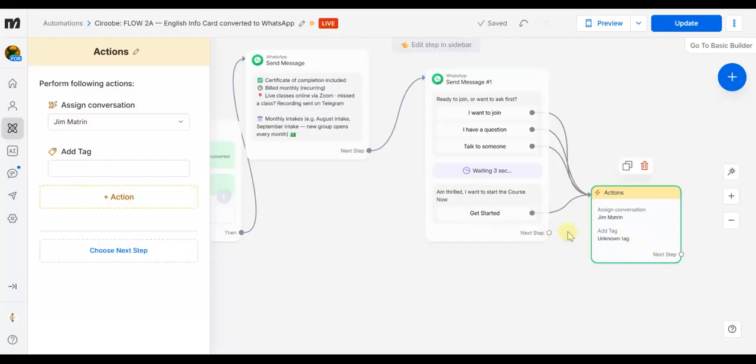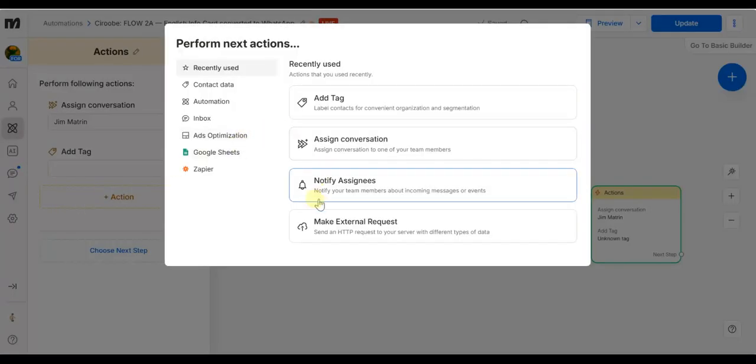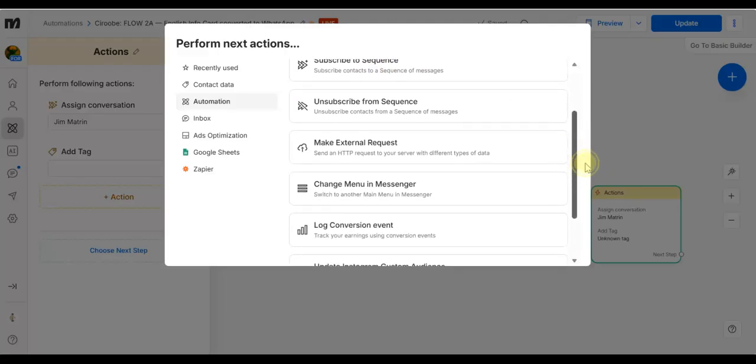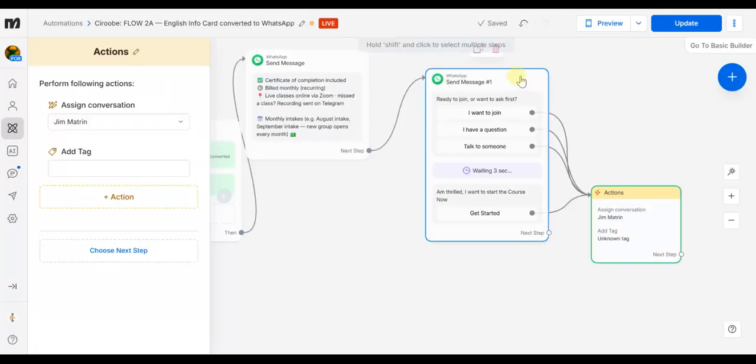Yeah, because it's about action. You can add an action. Say this action, let's say, is connected to an automation that you've already created somewhere, or a sequence. You can subscribe them to a sequence you already set up for those who have converted. Maybe the sequence of sending courses, after an admin has confirmed the payment. Any action that you want the system to do can be done from here and be set automatically.